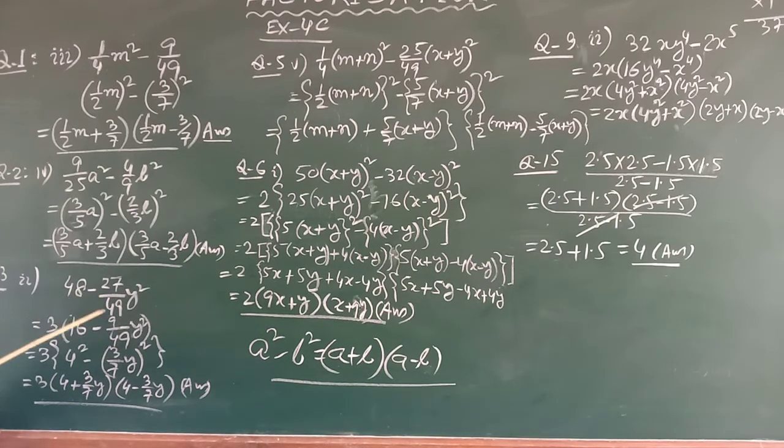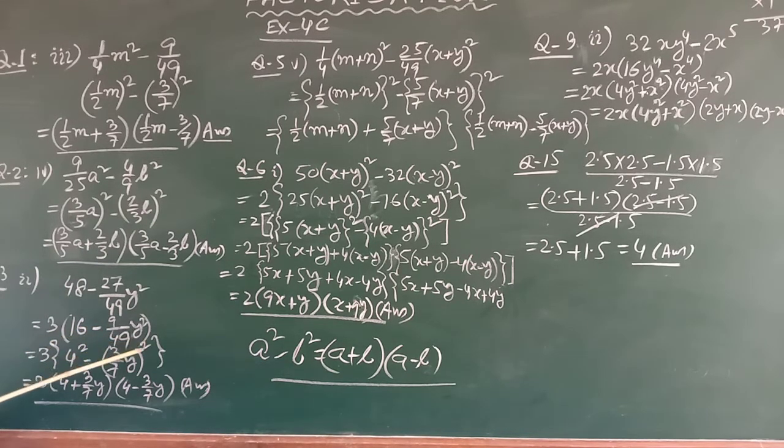Now question number 3 I have taken on some. This is not a perfect square. See, only the denominator part is a perfect square. This is not a perfect square. Here is also not a perfect square. Therefore, from these two terms, you can take a common multiplier, so that the remaining will be a square. So if you take 3 common, then 3 16s are 48, and 3 9s are 27. 16 is a perfect square and 9 is also a perfect square. Your target is to make both a and b a perfect square. That is what, 3 into (16 minus 9 by 49 y square).